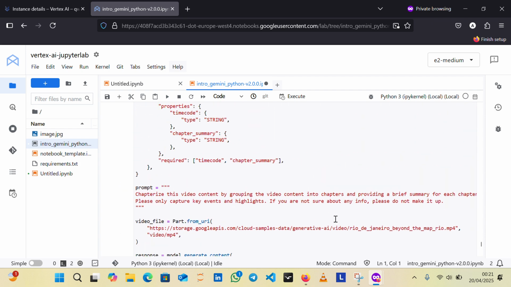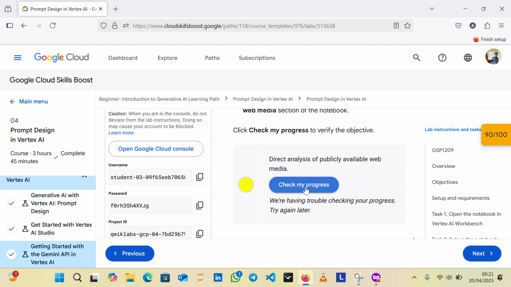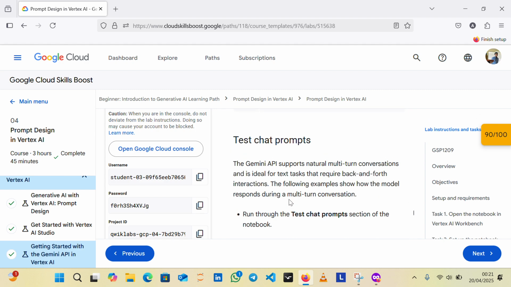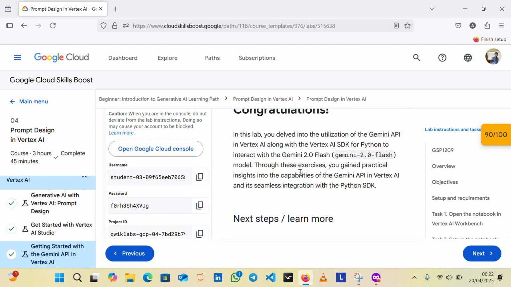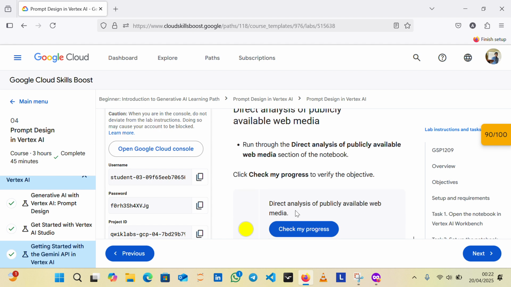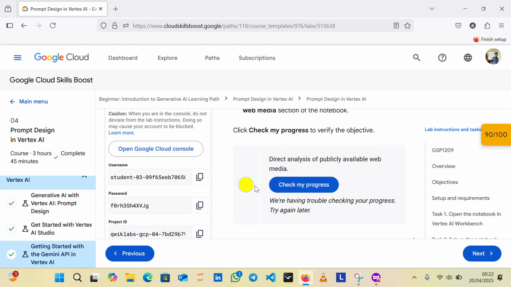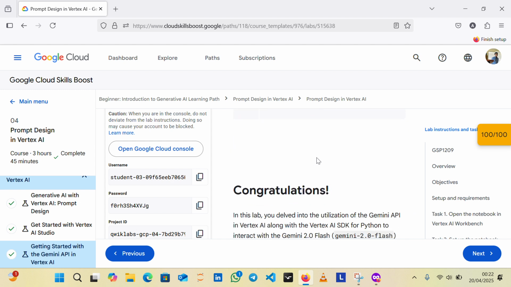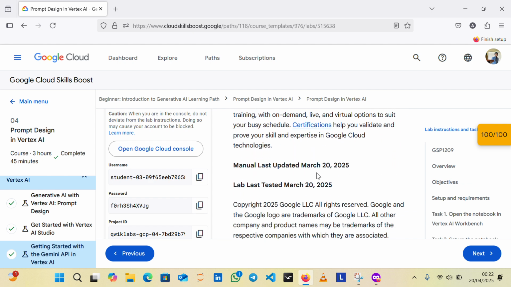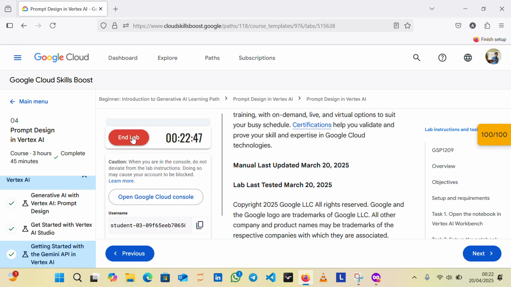Alright. Oh, the last thing. Well, this is supposed to be the last thing, then we are done with our lab session. Alright, so we have 100, indicating that we've done every single step in the lab. So at this point, you can close or end the lab, and you will have your full recorded completion of the lab session.